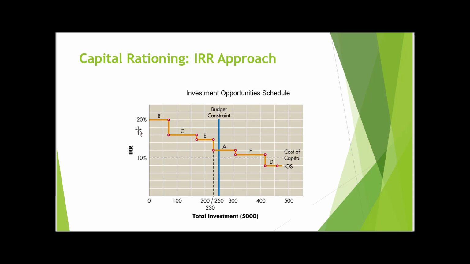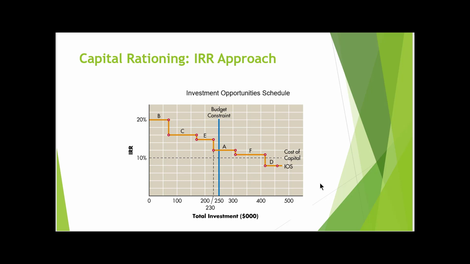This under internal rate of return. Here's internal rate of return. And here are the projects listed. Here's the budget constraint. Here's our cost of capital. So it says, look, anything that has an internal return greater than the cost of capital is good. So we should do all of these, spend whatever this, 420,000 or so. But because of the budget constraint, we're going to cut this off. We're leaving stuff on the table.